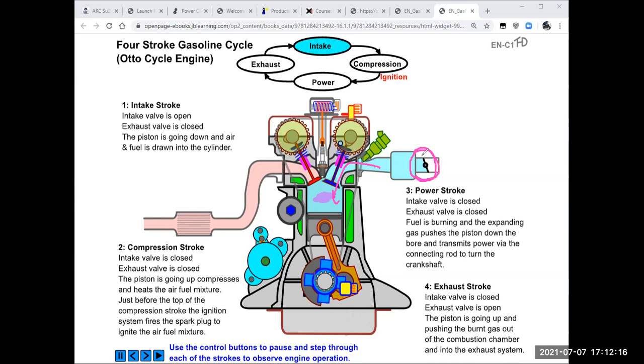This is a more modern engine in this graphic, so we have an electronic fuel injector instead, where the fuel injector gets commanded open by the computer. It sprays fuel in the intake port that mixes with the incoming air, and we have an intake charge mixture of air and fuel.